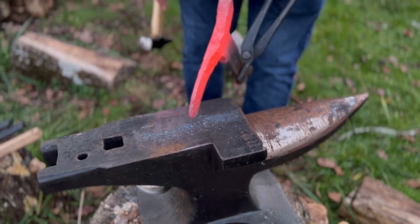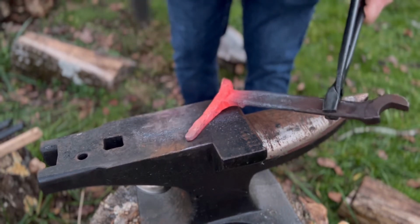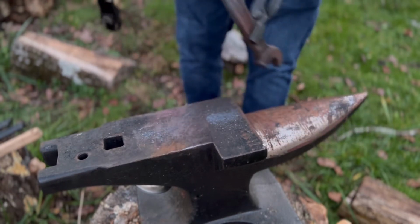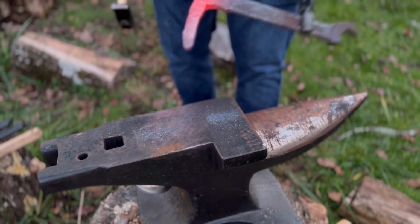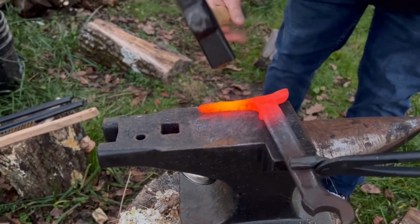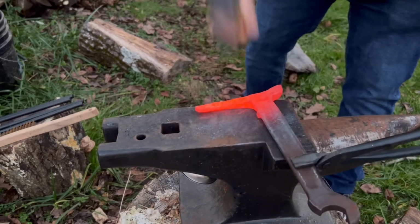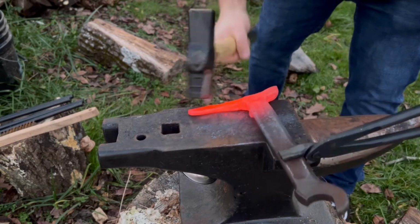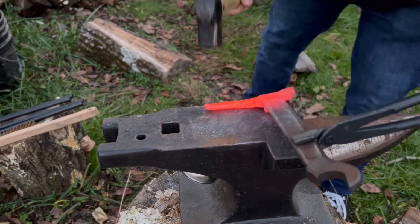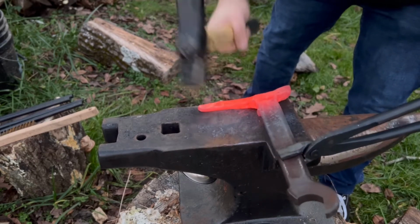My problem is what I'm starting to see is a crease, which isn't really what I want. I don't want to crease the metal. I want to try to flatten that one side out as I draw over. So I'm just going to keep drawing this out. Whoop. I've got to remember I'm trying to fold that piece in before we crease. Otherwise we'll end up with a crack down the blade. It's something we don't want.